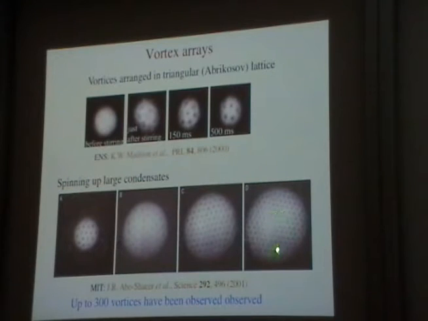You'll notice that the vortices arrange themselves in a nice pattern, in this case, in a triangular lattice pattern called the Abrikosov lattice. That's because the vortices actually repel each other. If you calculate what the fluid field is around the vortex, it's spinning around. But if you look at what the resulting fluid field is from two vortices, you find that the total fluid pattern effectively looks like a repulsion between the vortices. And so they arrange themselves in this nice lattice structure, which happens to be triangular.